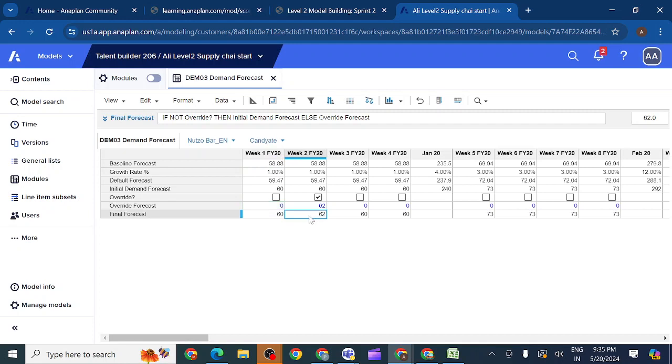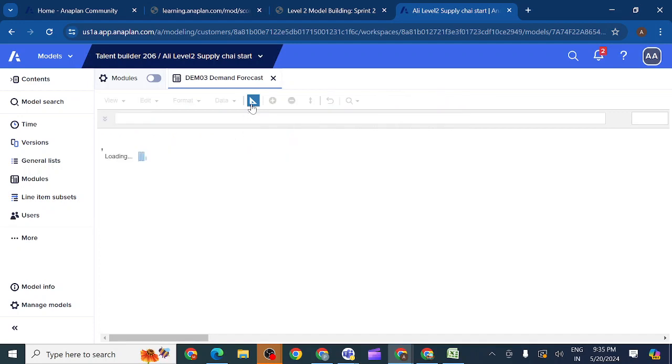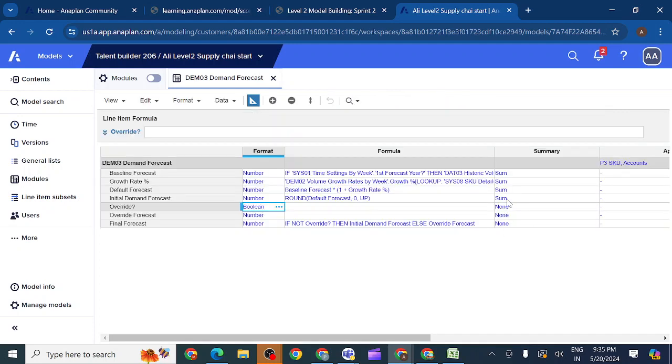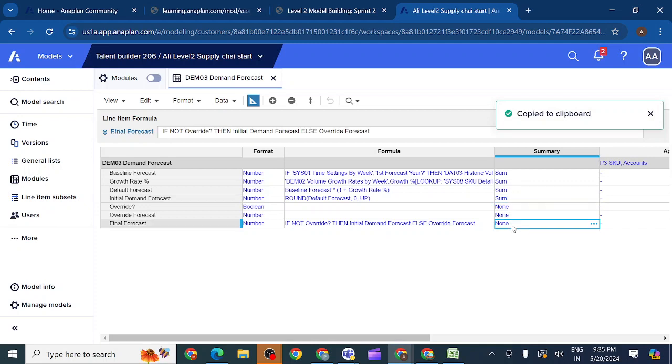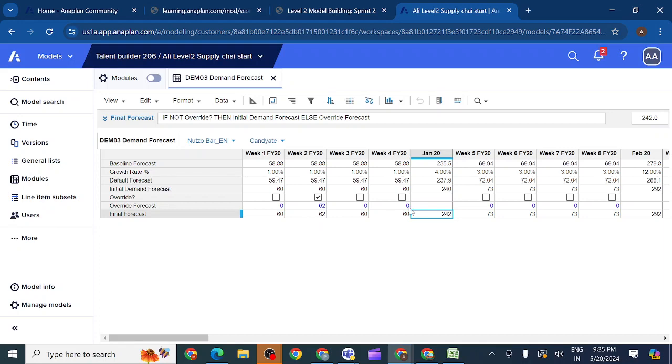So you can see the same screen. You should turn on summary methods for these line items. For forecast, you can see the summary method we should turn on for this line item. Is it matching whatever we have done?